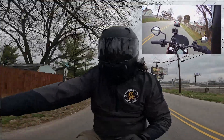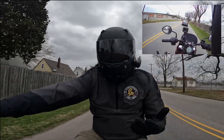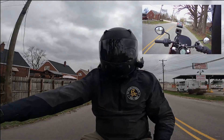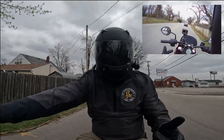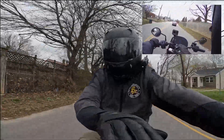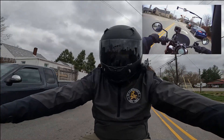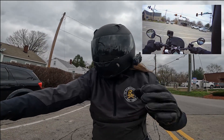Another thing they all come with is the navigation system, so this is basically a premium model — even the base is considered premium within the Chief lineup. Running through the features: inverted forks, dual Brembo brakes up front, quarter fairing, and a riser for the handlebars with kind of a flat, almost motocross-style handlebar. You could probably put a really sweet pair of Pro Tapers or Renthal bars on this thing. With my motocross background, I think that's probably the move.